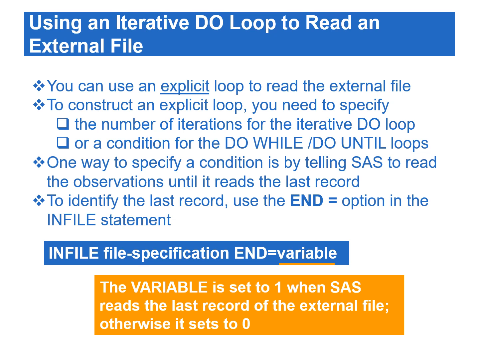For SAS to detect it has read the last record, we can create a temporary variable by using the end equals option in the infile statement. The variable specified by the end equals option is set to 1 when SAS reads the last record of the external file, otherwise, it is set to 0. The variable that is created from the end equals option is not sent to the output dataset.